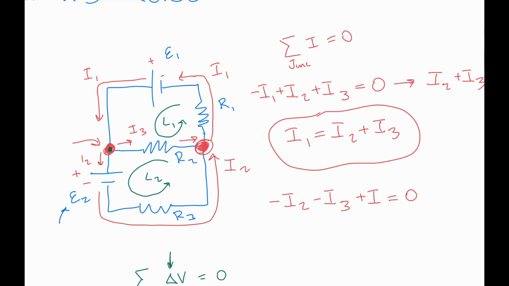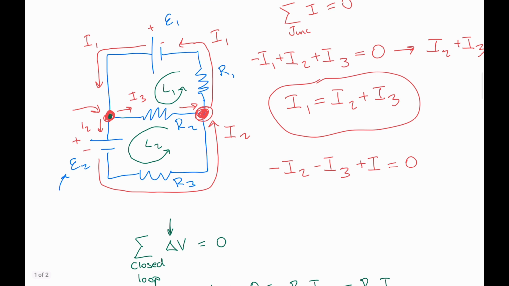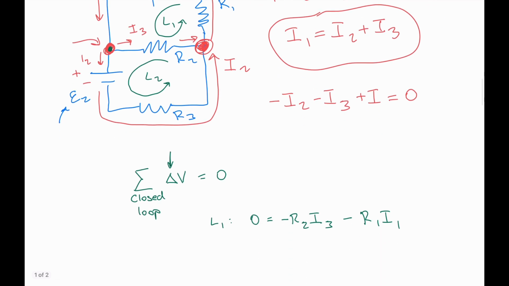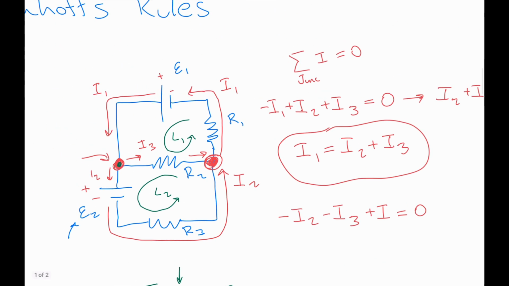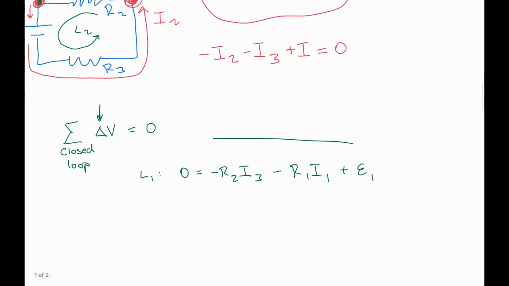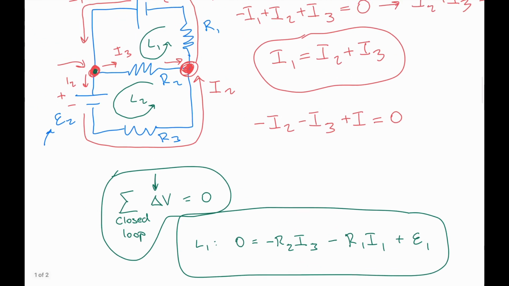Similarly, these things here, they would not have negative signs, they would have positive signs. That's going to be something I talk about in the longer video of Kirchhoff loop rules. So now we can take a look at the final thing of this circuit. Like I said, it's a positive, and we put an epsilon naught or epsilon 1 because that is the voltage of the battery, which should be given to you. And now this equation is complete. So that is one of the closed loops for Kirchhoff's second law, the voltage drops in a closed loop.